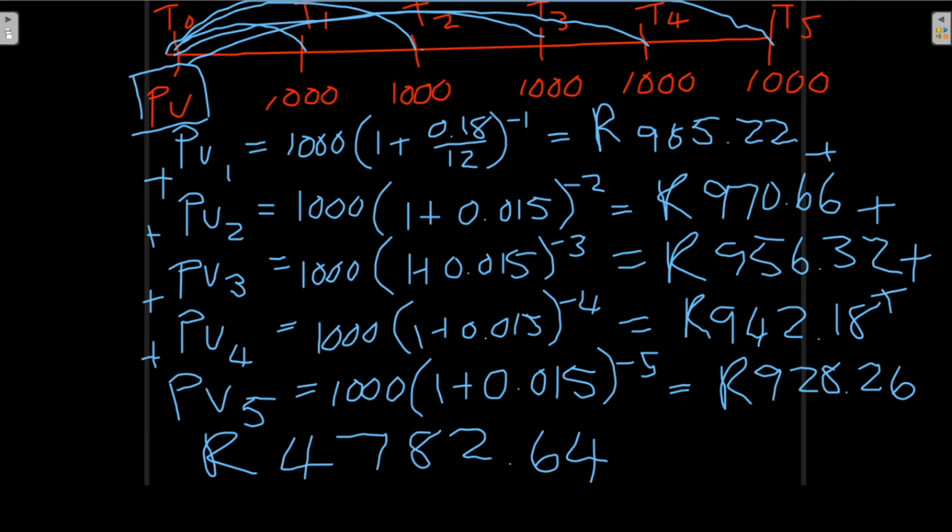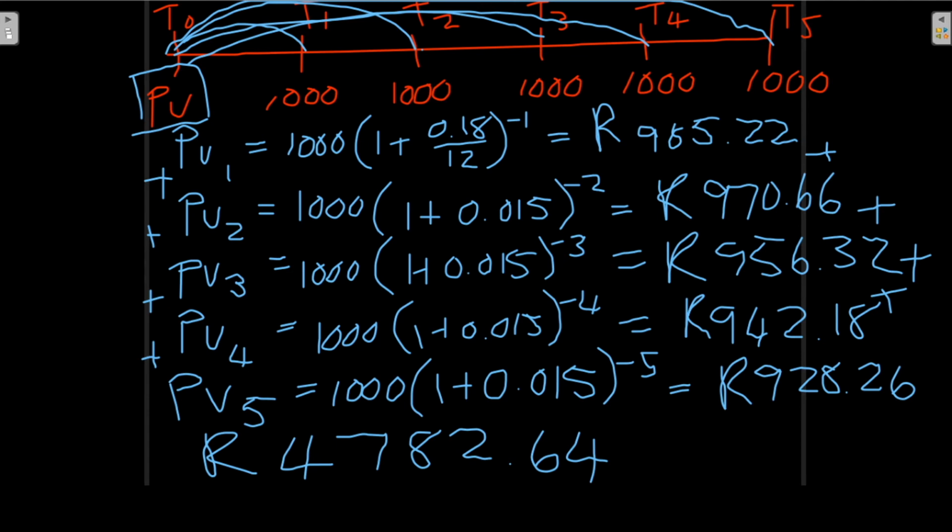Now this is a very tedious way of solving a problem like this. We had only 5 payments. You can imagine that if you have several payments, 10 or 20 or 30 or 60 payments, that to do these calculations will be very tedious, and it would be very helpful if we had a formula to find the present value. So what I would like to show you next is how we are going to make use of a geometric series to find a formula for the present value of an annuity.